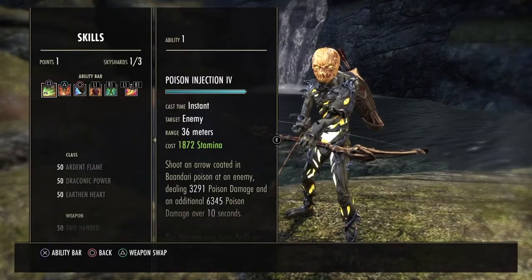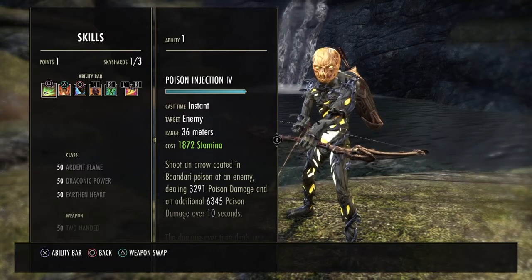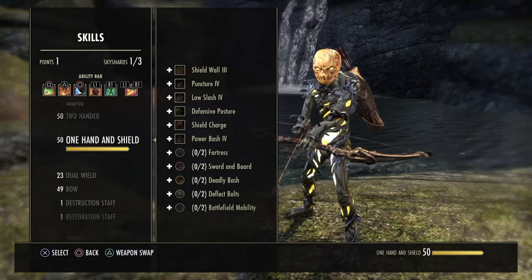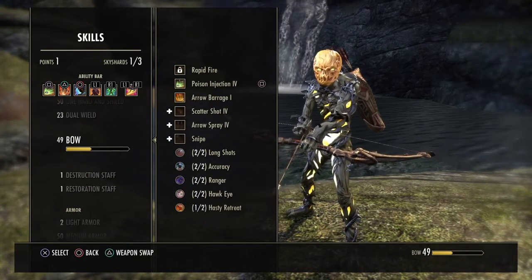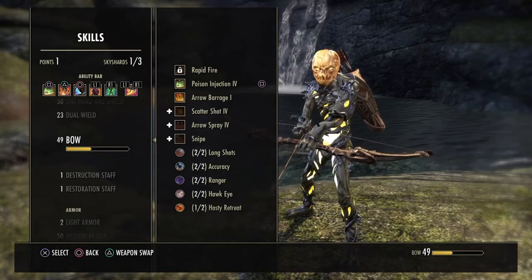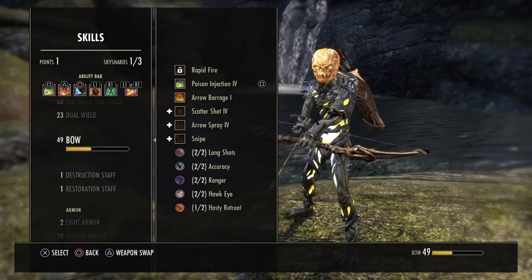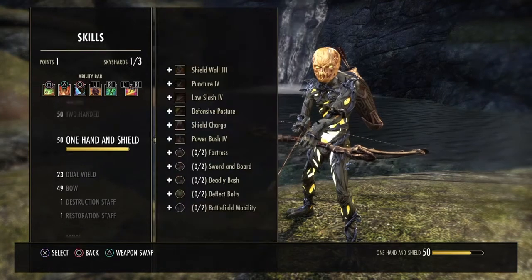For one of the dots I'm using, I use Poison Injection, kind of a really basic ability. I could use Volley. I do have the Maelstrom bow, but I move around a lot and line of sight, so Volley doesn't really benefit me a lot, but it's there. If you want to change it up, it works. I just prefer Poison Injection over anything.